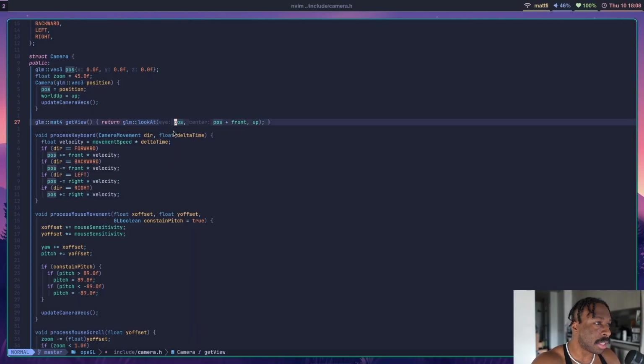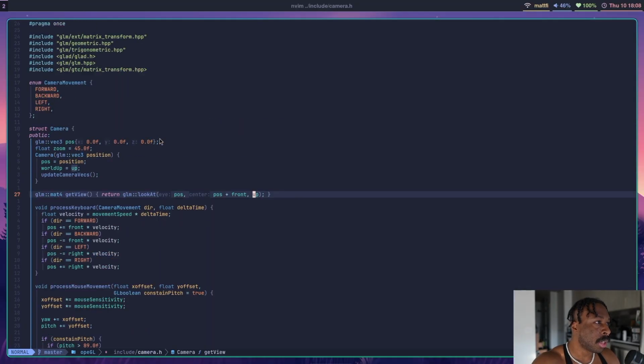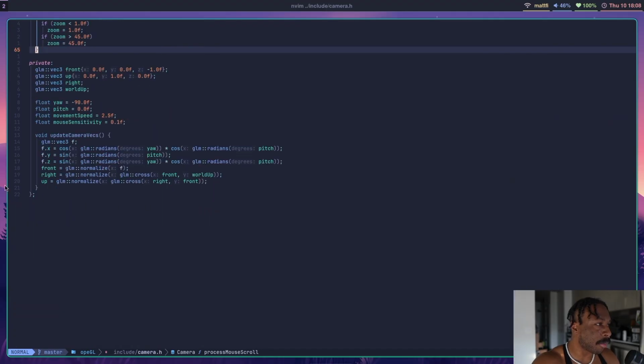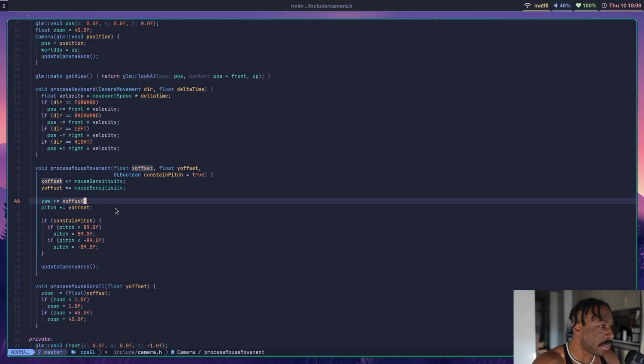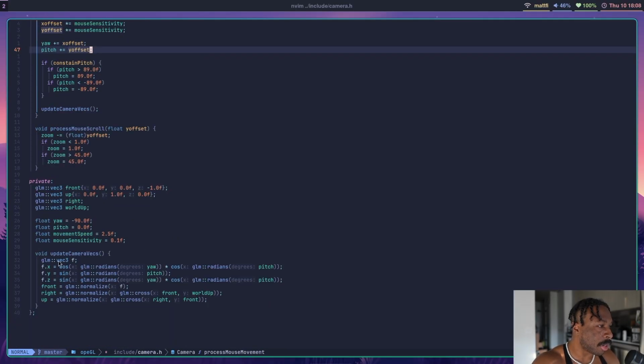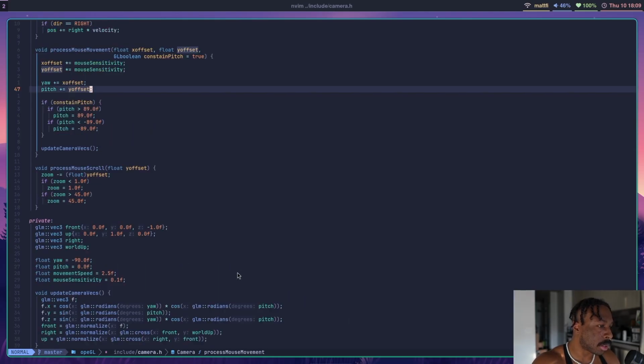And then you pass in the position of the camera, and then the center, which is the position of the camera plus where the front of the camera is, like where you're pointing, and then you pass the up vector. These are all vectors on the camera class that you update with each movement. I have a method called update camera vectors, which just updates the front, right, and up vectors.